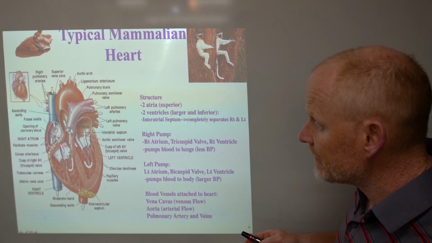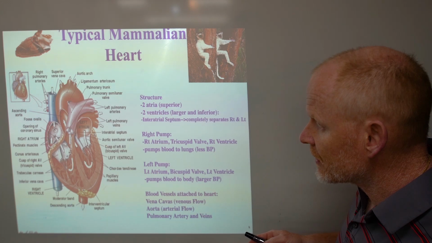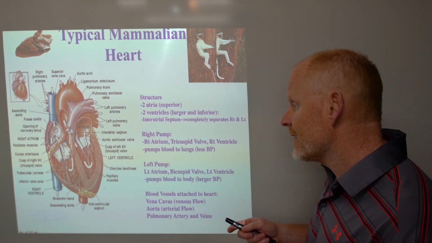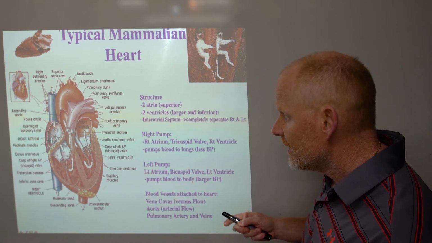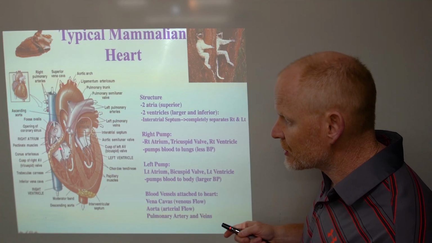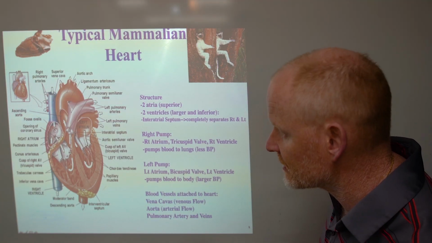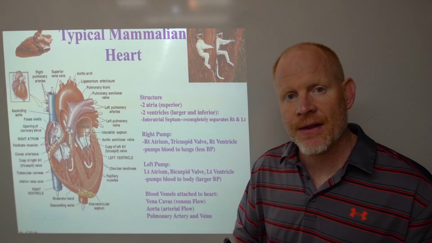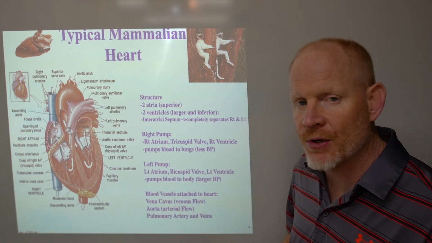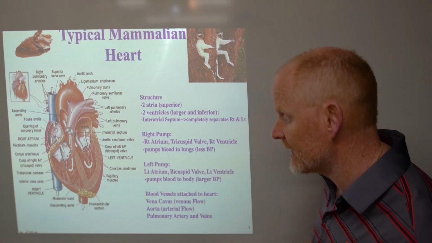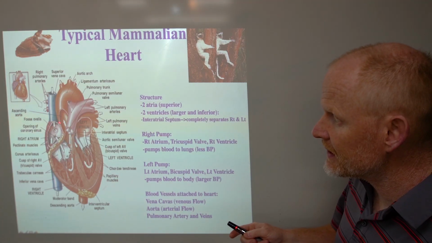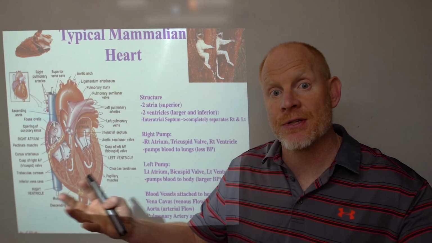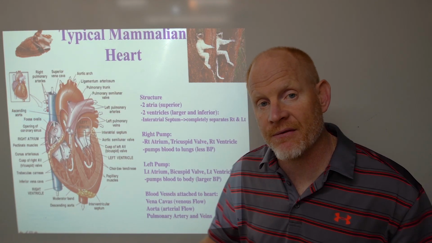The atria empty through valves. These are called atrioventricular valves. There's a bicuspid valve on the left side, which has two flaps, and a tricuspid valve on the right side that has three flaps. Two flaps on the left side because it's easier to control two flaps. The left side of the heart produces much more force than the right side. And that's because the left side empties through the aorta and delivers blood out to systemic circulation, where there are a lot more blood vessels.